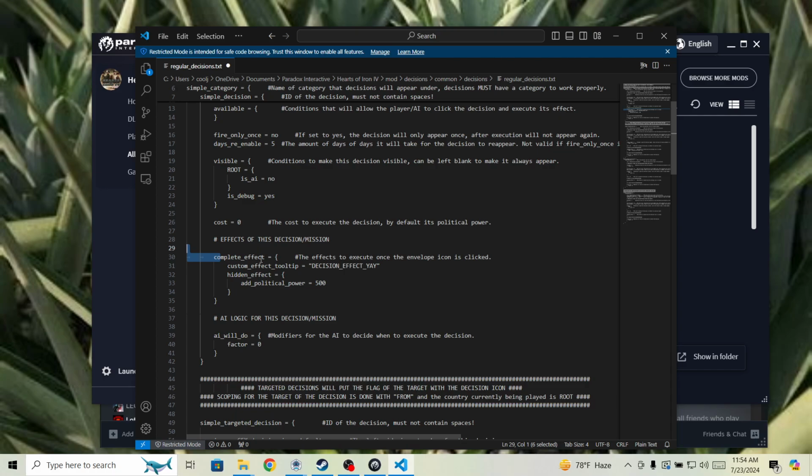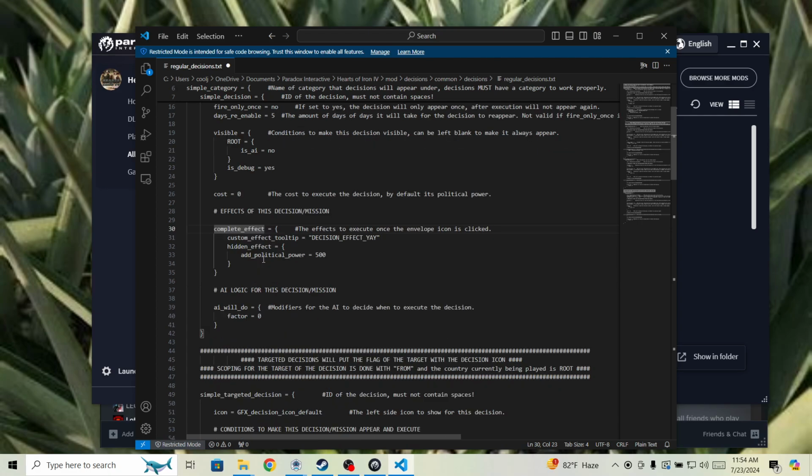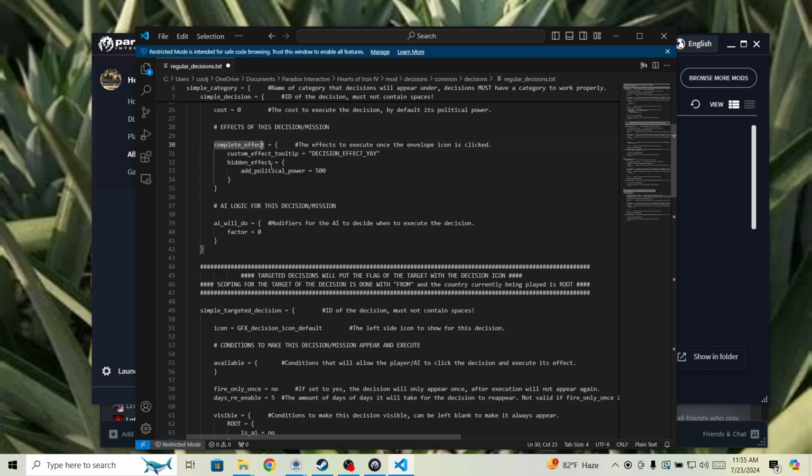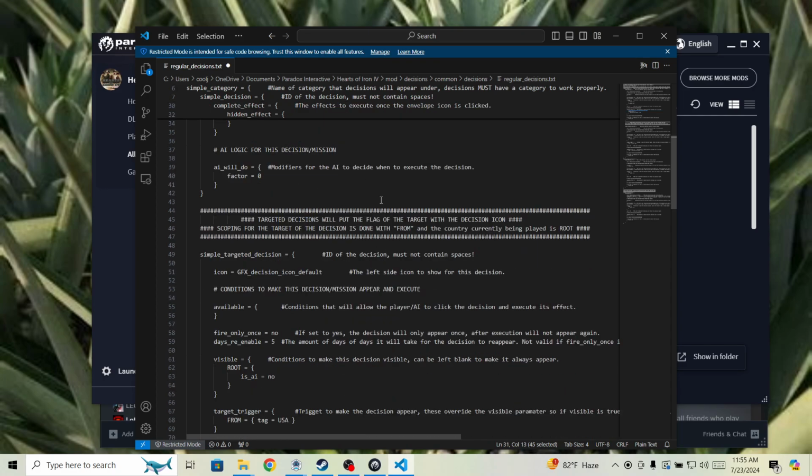Complete effect is just basically what happens after you complete it. And basically what this is doing is a hidden event, so you can't see it in game, but it's giving you 500 political power, and of course doing whatever effect the AI will do.